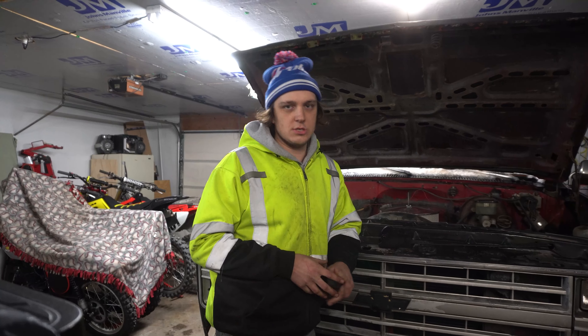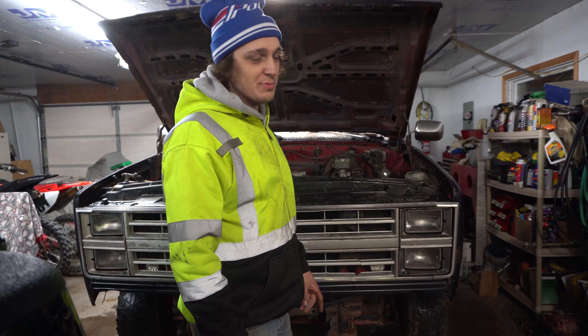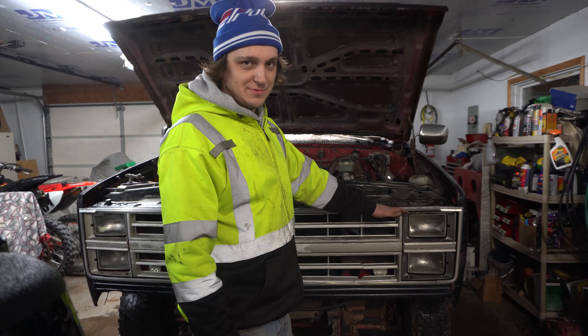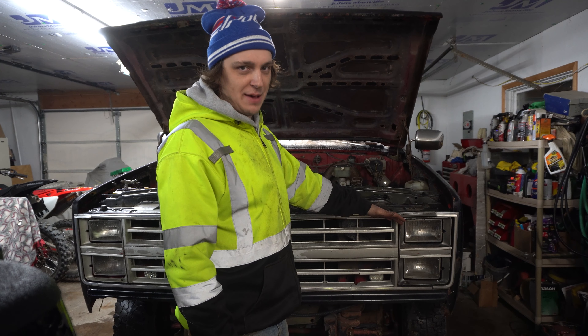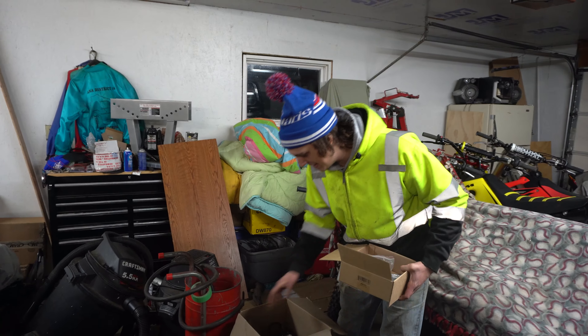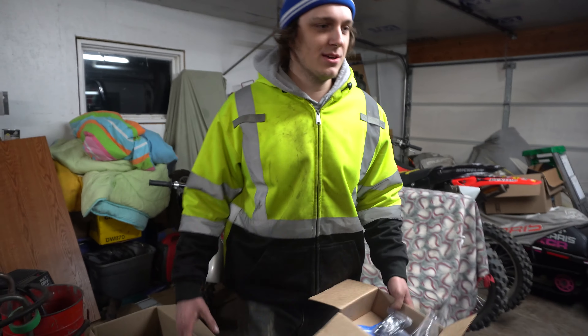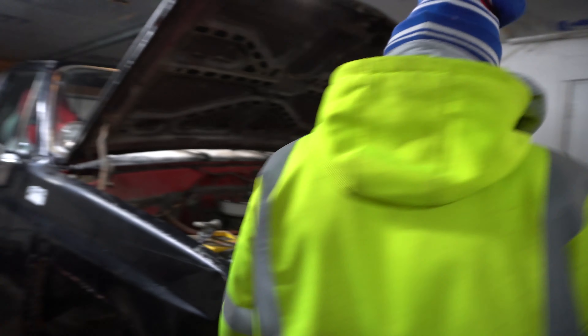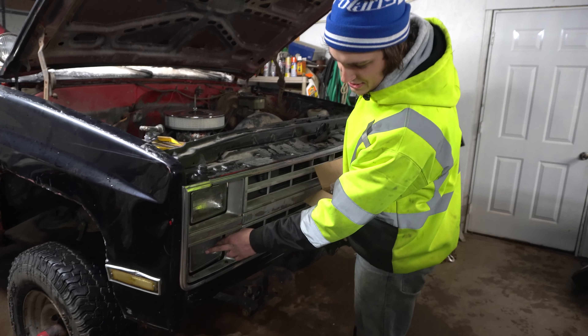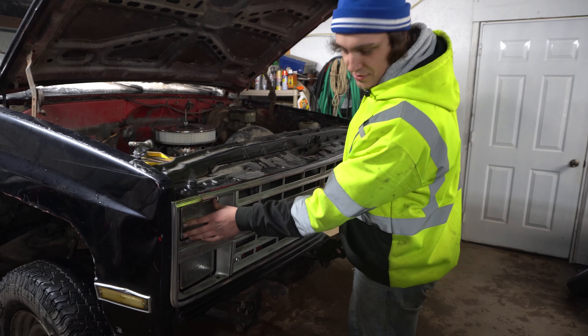It snowed, and the big problem with these square body Chevrolets is the stock headlights don't put out enough lumens. I'm gonna replace these with some high quality LEDs straight from Amazon Prime - gonna burn your eye sockets. We've got a big pile of LED pods and trinkets to attach to the truck. We're gonna leave the bottom ones - somebody wired these up completely wrong, these are turn signals when they shouldn't be. The only headlights, high and low beam, we're ripping these out.